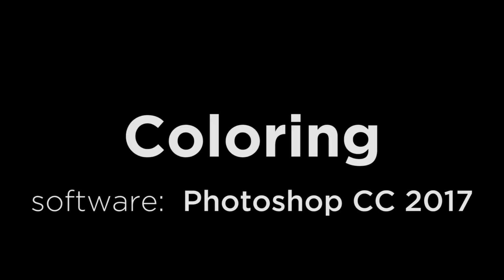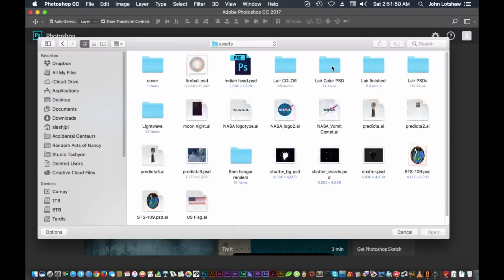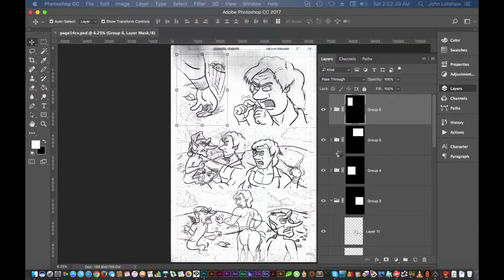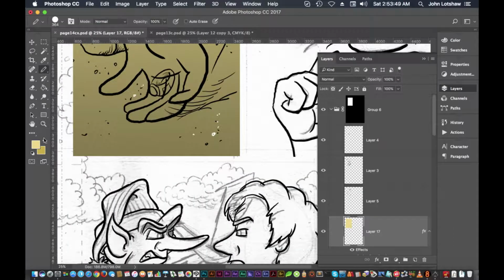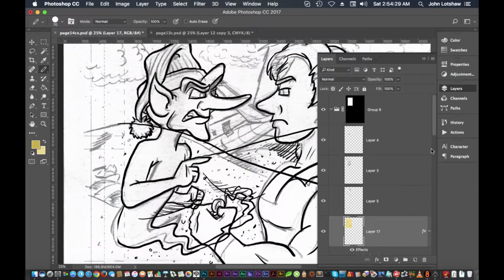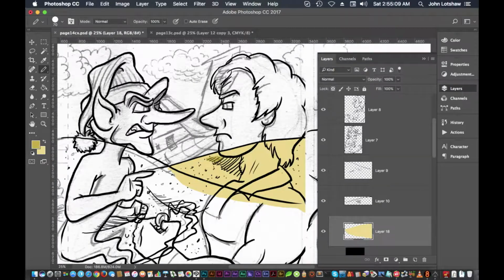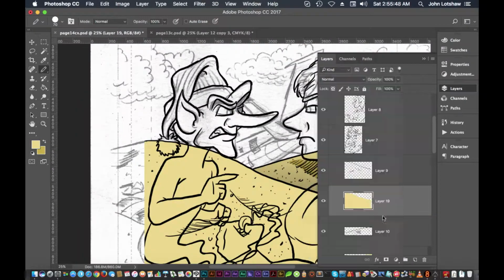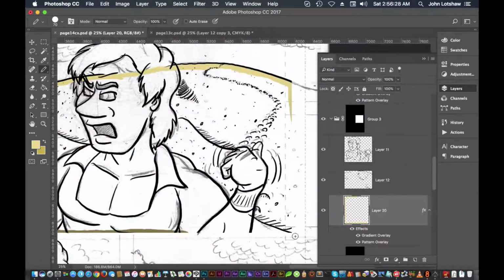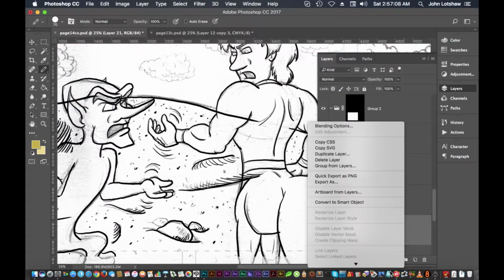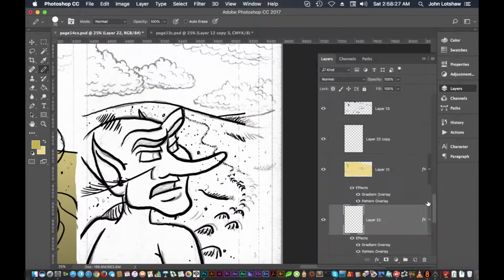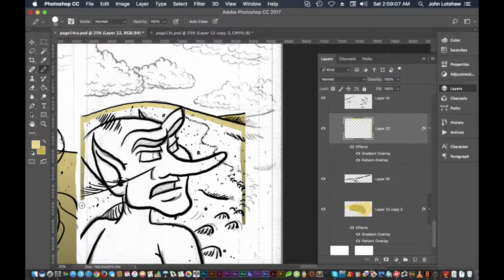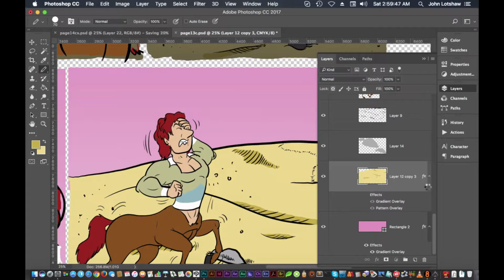Next, we move into coloring. This is a little more time-consuming stage. First thing I'm going to do is load up the page I exported out, and then I'll load up another page, page 13, in order to get the colors for the backdrop for the sand dunes. And I'm just going through and doing all the sand dunes. They all have a gradient on them as well as a texture, and then there's another color in there for the shadowing, and that's what I'm just filling in here very quickly.